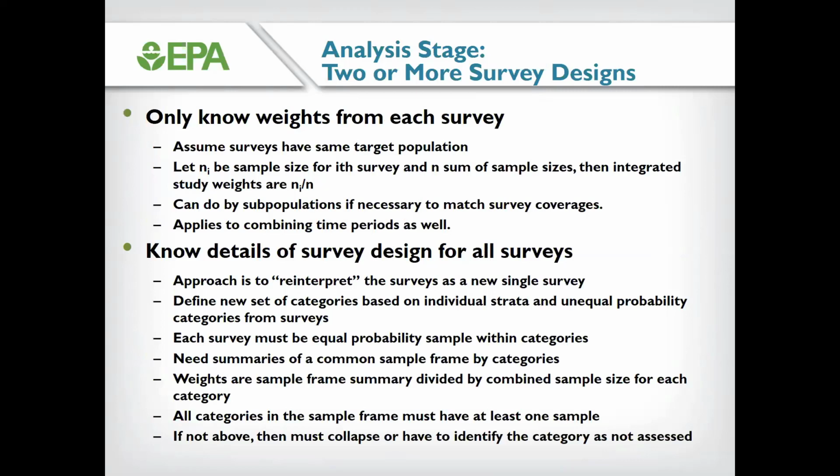Sample size for survey 1 divided by the sum of the sample sizes. That's how you proportionally reduce the weights for that survey. And you do the same for the other survey. It's actually based on some estimates about what's going on with the variances between them. You can do it based on the variances if you go through that calculation, but that has to do with the variances of every indicator that you're using in the survey, and you likely don't want to do that for every indicator, so you can end up backing off, and that's why it simplifies down to this ratio of sample sizes.